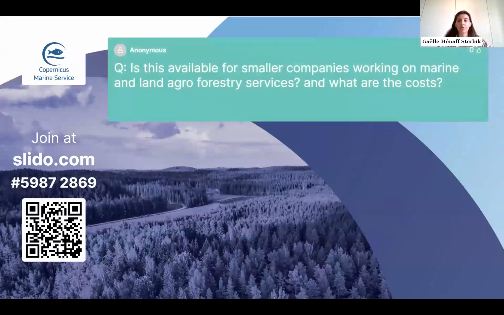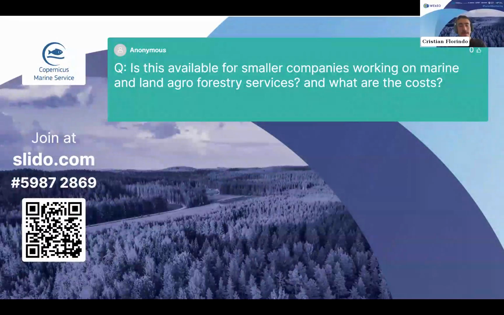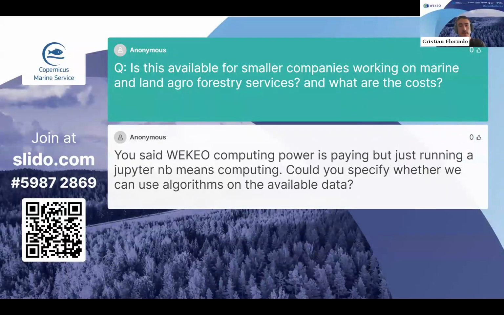Is this available for smaller companies working on marine and land agroforestry services, and what are the costs? The access to the data is free. In terms of licensing, I'm not sure if there's any specific license, but I think it's free to use. You can use the data freely.